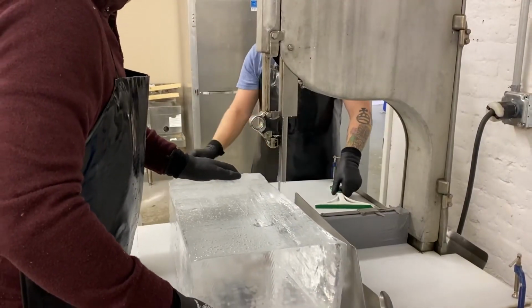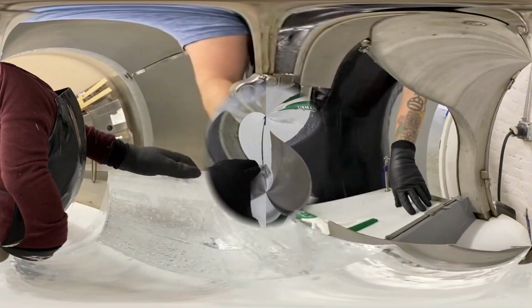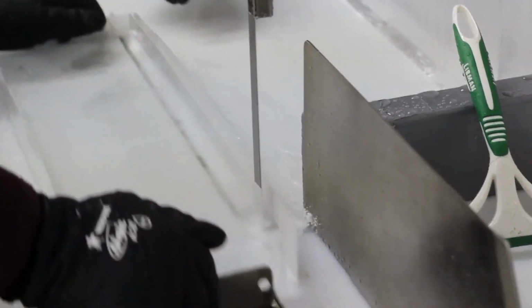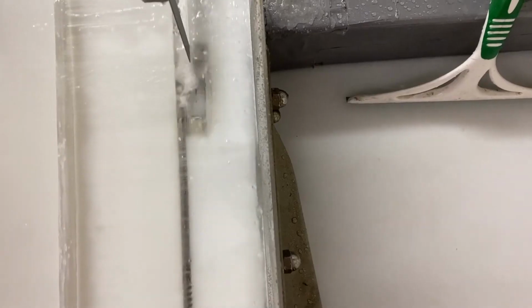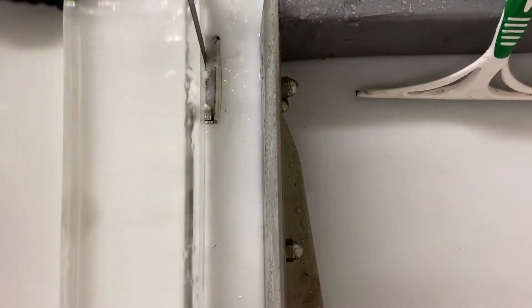Now, the most common method for making clear ice cubes is to freeze water slowly, allowing impurities and air pockets to rise to the surface and be removed. This can be done through specialized machines such as the Kleinbell machine or handheld tools and techniques.